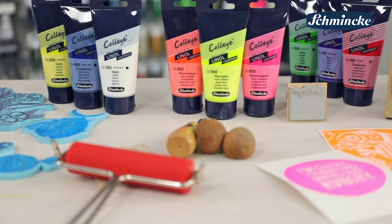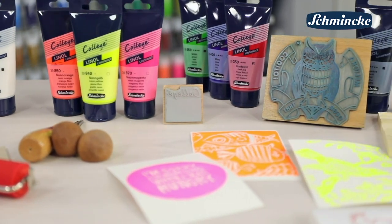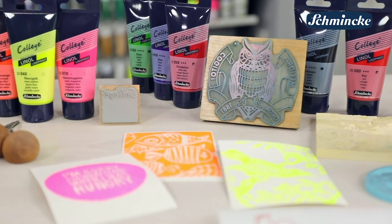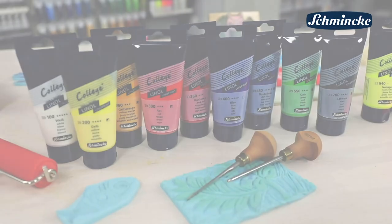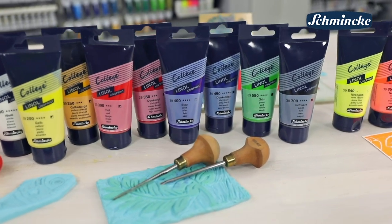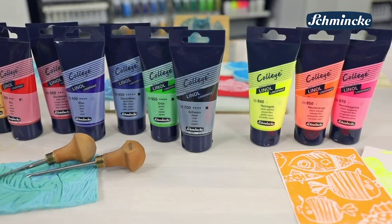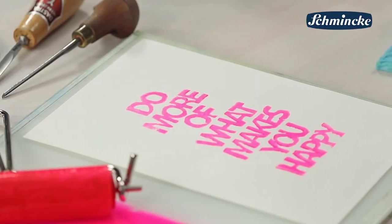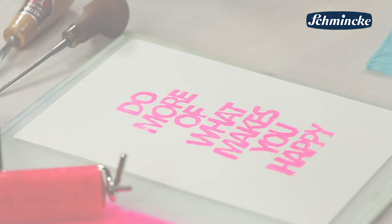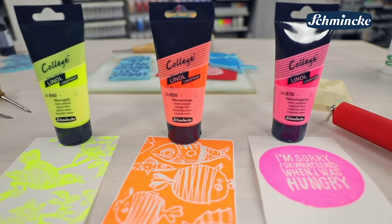Therefore, Schmincke has extended the popular college linoprint, which is ideal for didactic purposes, to a compact assortment consisting of 12 colors. The 12 colors consist of 9 standard shades as well as 3 neon shades as a special feature. The 3 neon colors offer a fresh addition for particularly bright printing results. The colors are neon yellow, neon orange, and neon magenta.